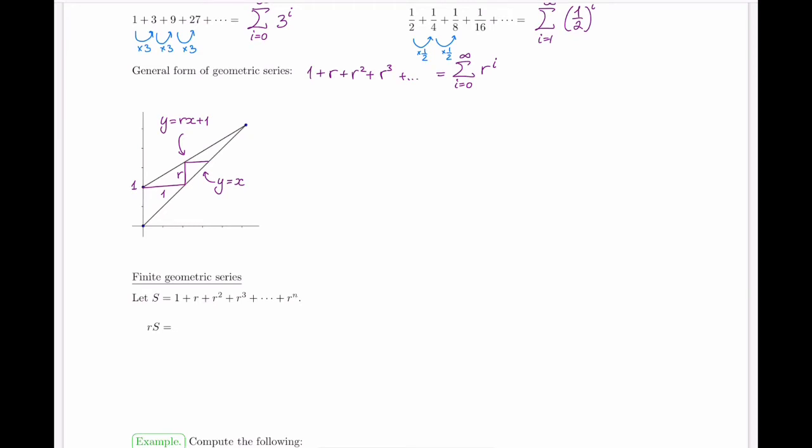So here, again, reflecting in the diagonal, I know that this is also going to be r, but I'm going to look at the next step, which is smaller still. So going from this point to this point, rise over run, but in this case, run is equal to r, has to equal r because it has to be the slope of my actual line. So what is the rise equal to? Well, if I cross multiply within this equation, I can see that rise is going to equal r times r, or r squared. So here, I'm going to have r squared, and also here, I'm going to have r squared, and so on and so forth.